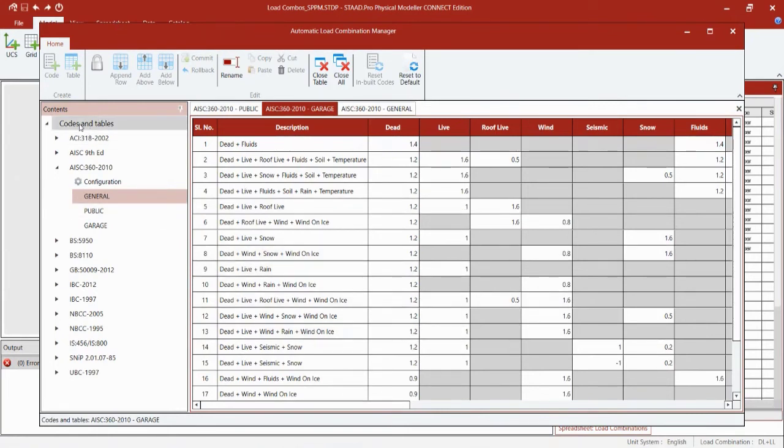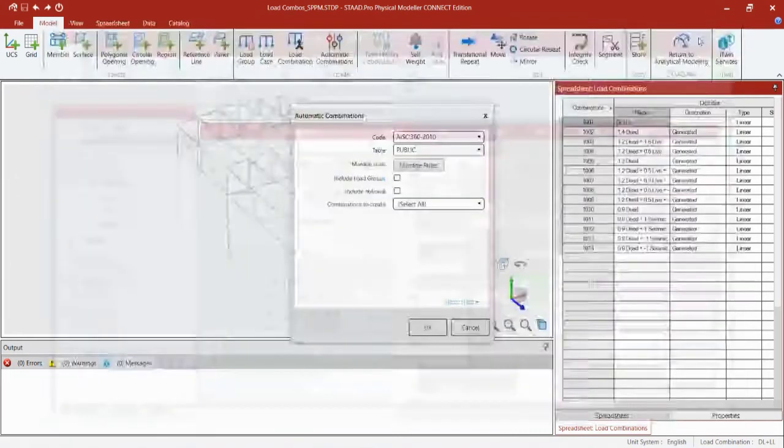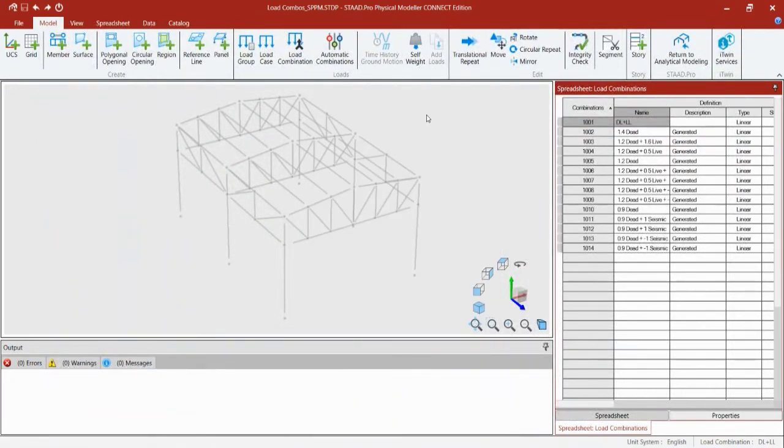Now within this particular area, if you go to codes and table, you can create your own custom codes and your own custom tables if you needed to. And you could basically create that additional information just like you can in the analytical modeler. So this is a great place to go if you want to go ahead and review that information again before you create those load combinations. Now, it is a little easier to delete information from the physical modeler if you decide that maybe, I don't know, some of these load combinations you don't want. You could just highlight their lines within the spreadsheet, delete them, and every time you go back to the analytical modeler, it will go ahead and rebuild your input file.